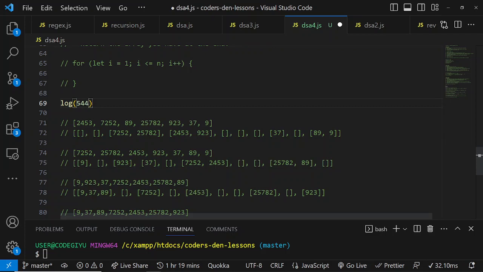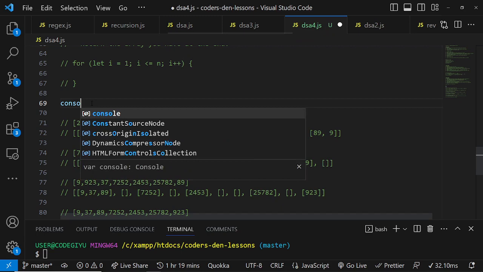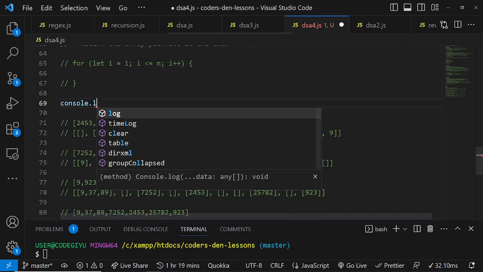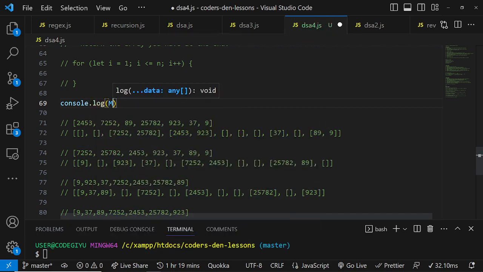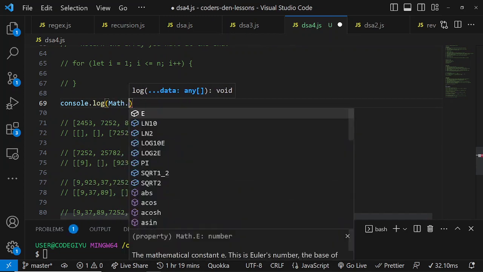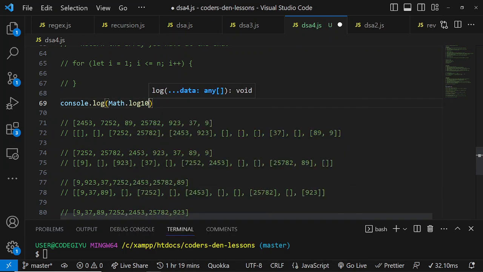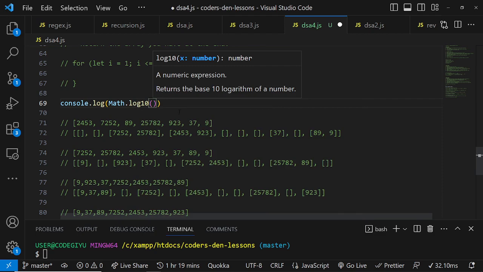So you are beginning to follow, Abby. Whatever number of digits you have in a number, if you find the log of that number and floor it and add 1 to it, you will get the number of digits in that number. So let's try an example of that. Math.log10, let me say 89.